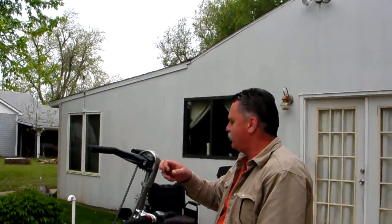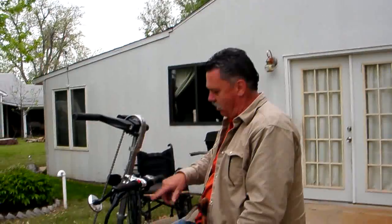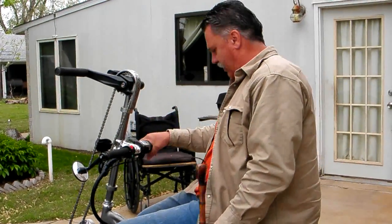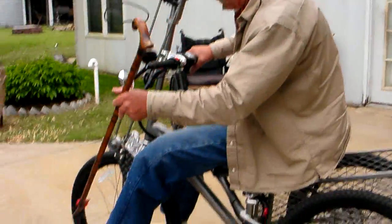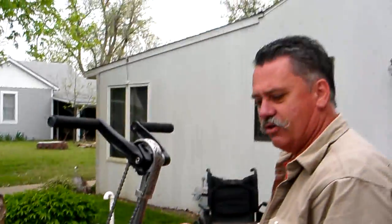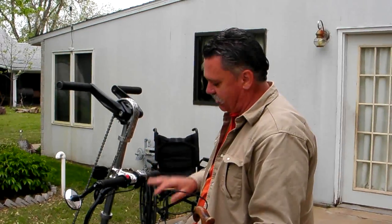Since the last segment, I put the chain guard together, added a horn, a headlight, and there's also the eight-speed internal hub on the front wheel — that's for the hand power. We're not going to do the hand power so much; it works fine, you saw it in the last segment. But the last finishing touches are done.